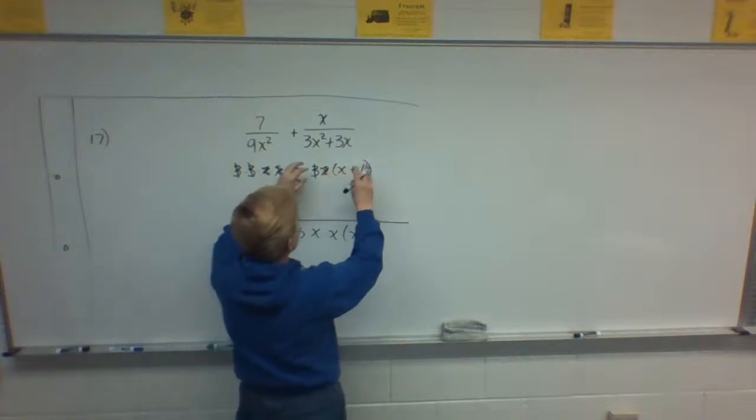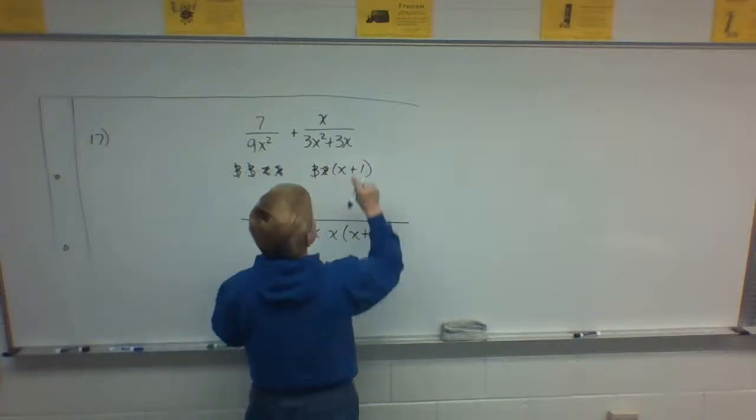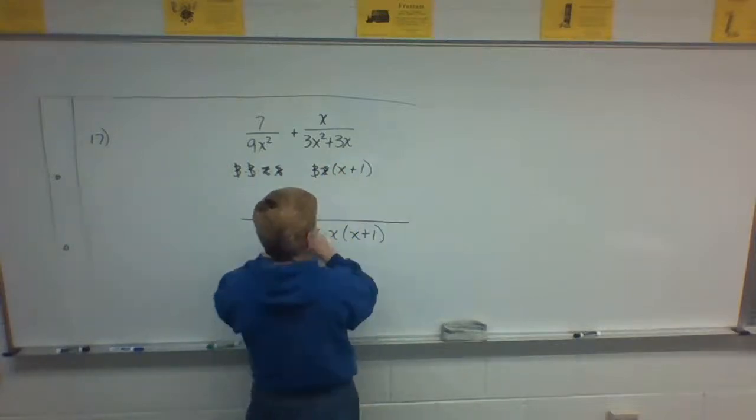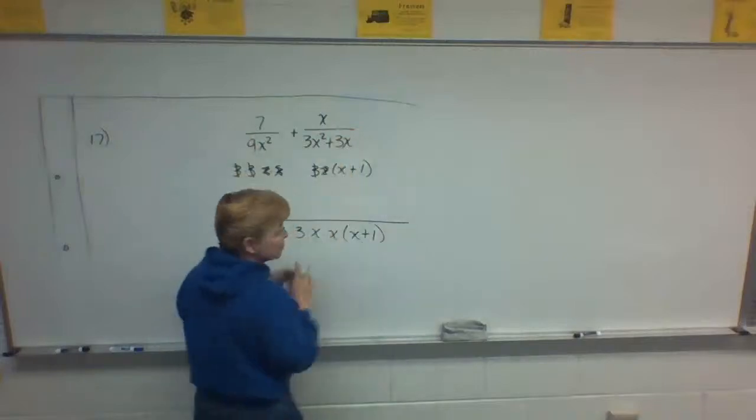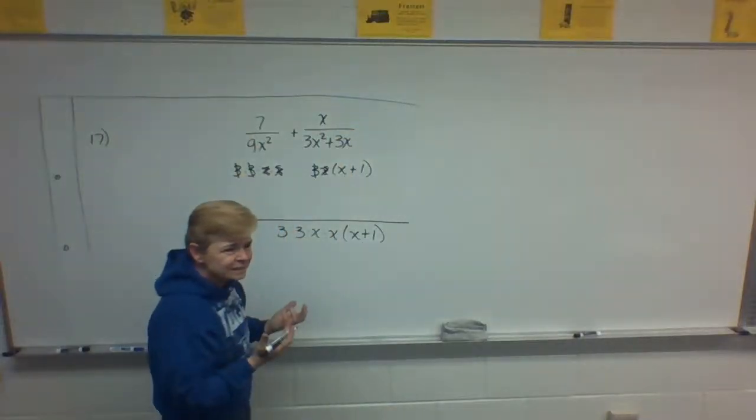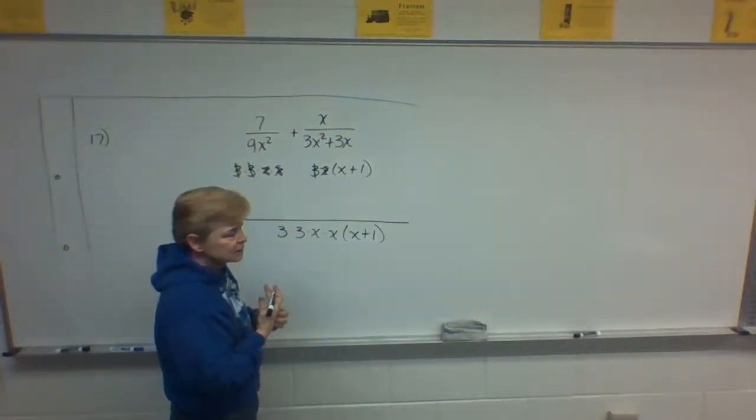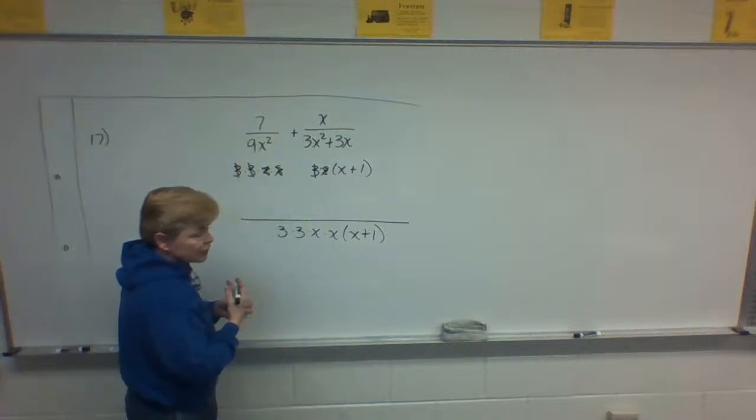And I'm going to figure out what this one was missing and multiply the top and bottom of that by it, but I already have the bottom here. So it's really only the tops I'm interested in. Does that make any sense? Okay. See if you can understand how this works.